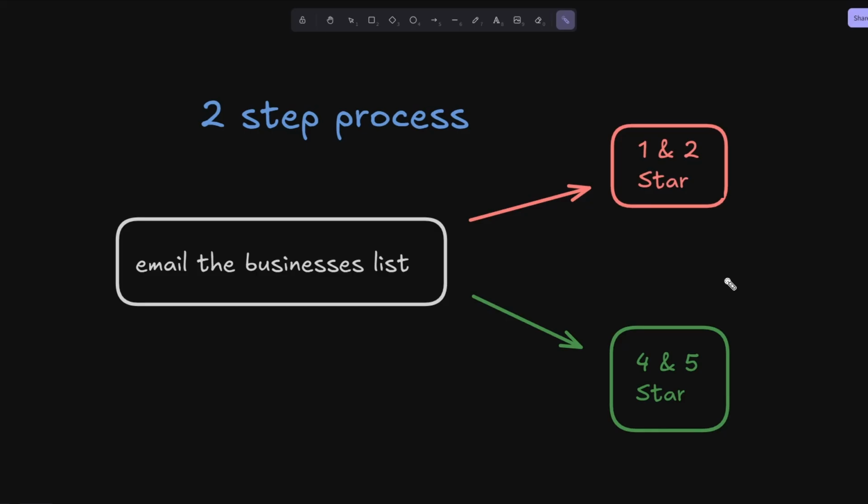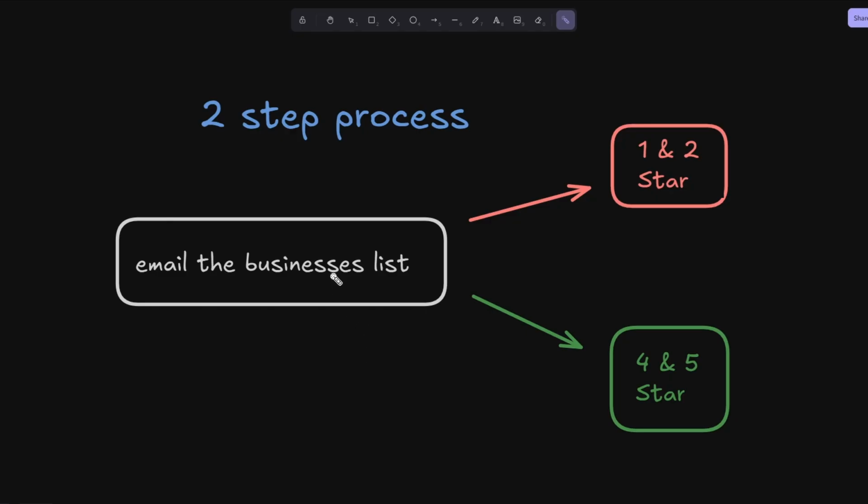Now we're getting into the juicy stuff. How do we deliver this service? Well, basically, it's a two-step process at a minimum. What we want to do is get our hands on the business's email list. Now, some businesses will give it to you to do the work. Others will say, you show me what I need to do, and they will do it themselves with your guidance. So sometimes it's money for jam. Sometimes you have to do a bit of the work.